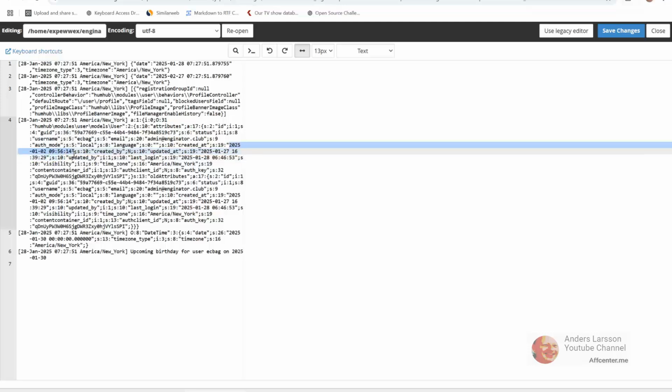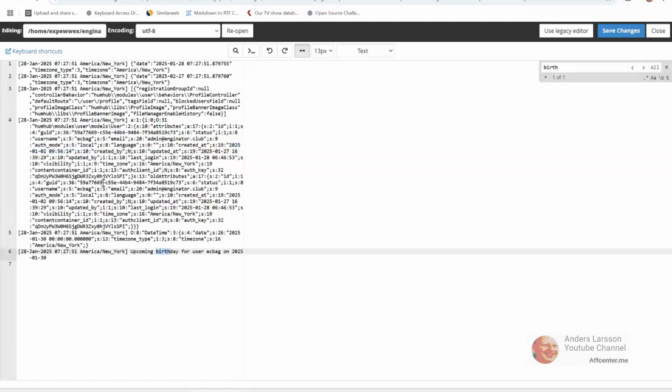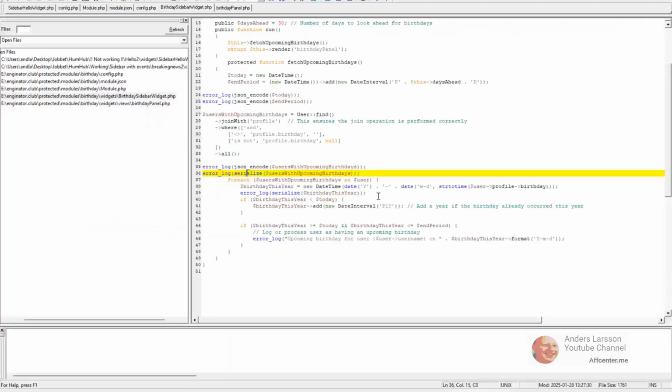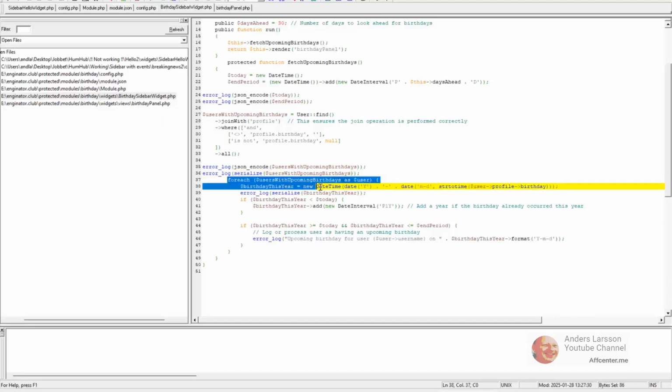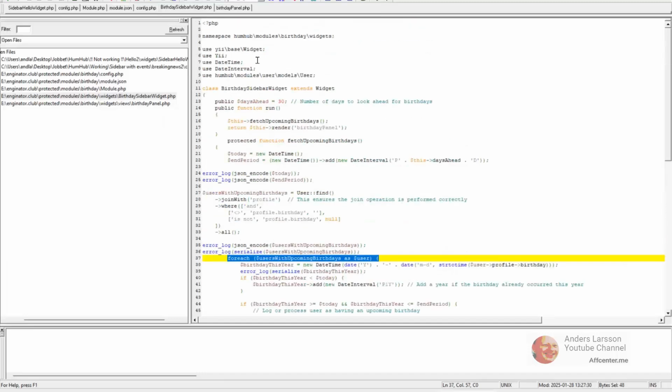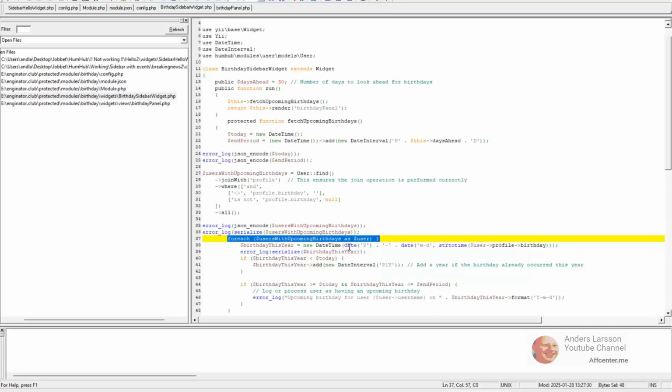So we can see the creation time of the account, and created by, I'm not sure about that, created by Mr. N. Right. But there are no birthday properties, so I'm not sure. But it gives a little bit more information of what it contains. And that is cool, I think. Anyway, it will loop through every YII user object. So a new date time, and we want to figure out birthday this year.